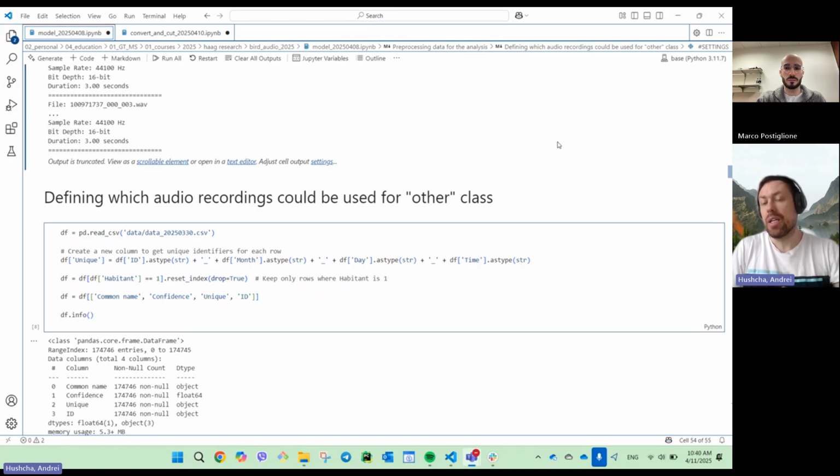The other question is, when you cut the data into 3-second chunks, that's a huge amount of chunks, maybe a little bit less than 1 million chunks. That's a lot, I mean, in our case. And as we have only, let's say, a few hundred Hume's Warbler chunks, how shall we work with the other class? Because a lot of the data is just noise.